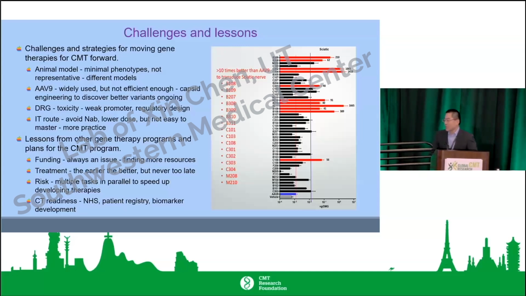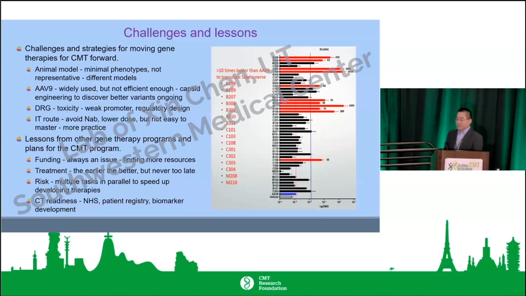The other thing, with gene therapy, is always the earlier the better. But for CMT, I think it's never too late to start because this is a slow progressive disease. You can have a bigger, longer window to deal with it. But treating early potentially gives results. As Dr. Bannerman said, their next design is trying to dose younger age patients. Sometimes we need to take risk to speed up the study and the development of the therapy.